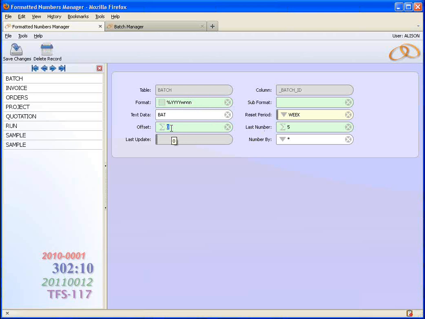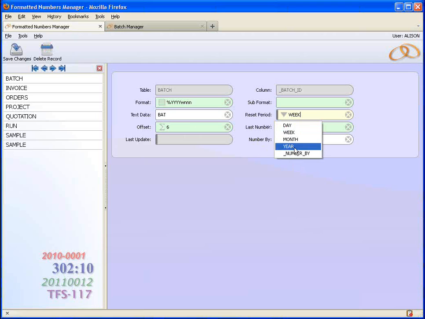And there is an offset here. So, for example, if you wanted your numbering to start on Wednesday, you would set that to 2, because the first day of the week, as far as the system is concerned, is Monday. So if you wanted your numbering to start on Sunday, you'd put in an offset of 6. I think I'm right, my maths is a bit dodgy. So you can be flexible about when the numbering starts, how often the numbering is reset, and what day of the week the numbering starts on.